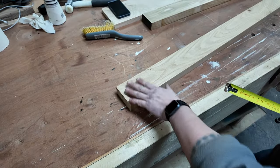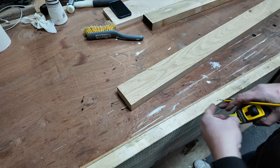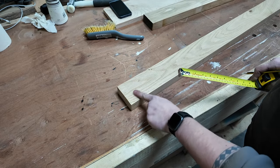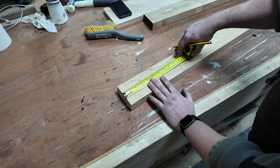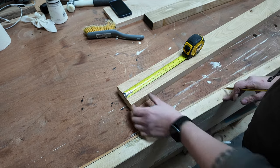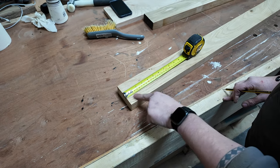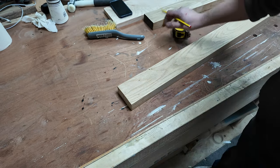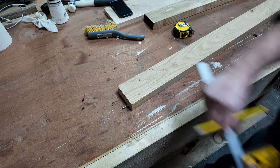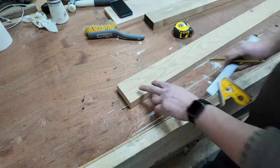Right, so we're at the top of the door here at the head. It's really hard for me to mark this out because obviously it's nearly 2 meters long. So I'm going to show you guys step by step as we go down. We've got a little bit of snipe on the end here, which you always get. So what I want to do is I want to start my door 50 mil down, and that way it's going to give us a little bit of extra timber on the top that we can cut off afterwards, and it's going to eliminate that bit of snipe. So we will square that line across. So that's my overall height of my door, my top rail, if you like.